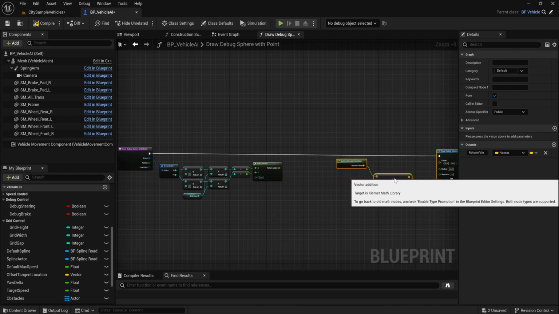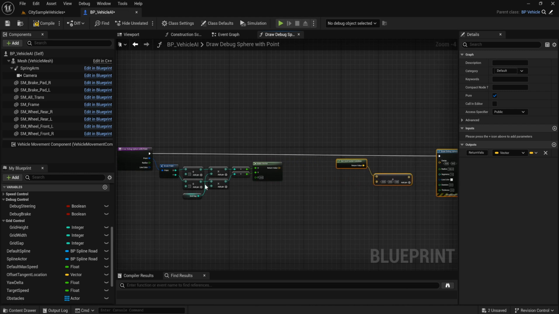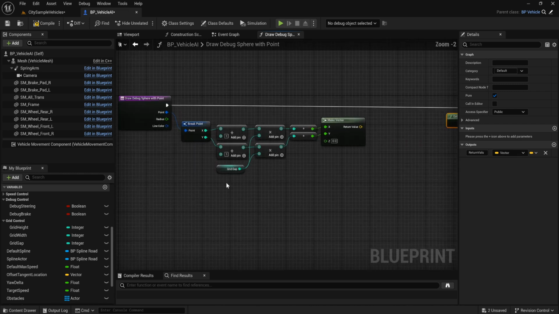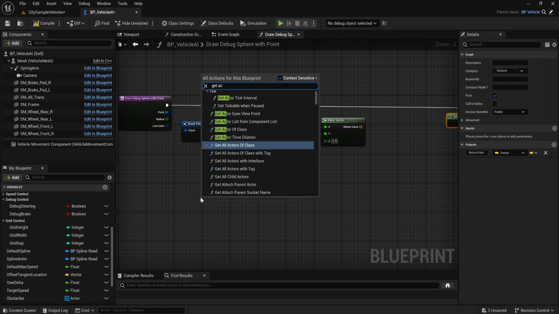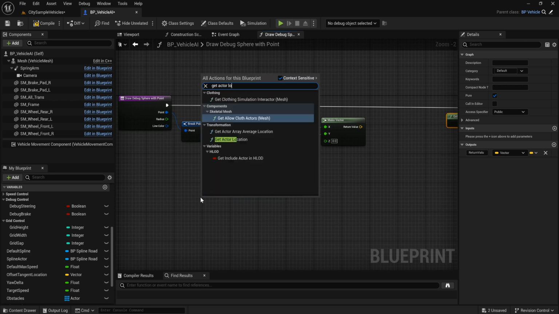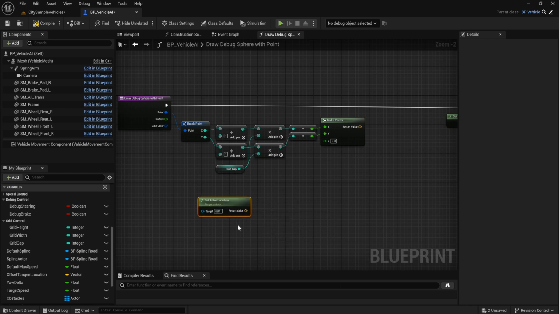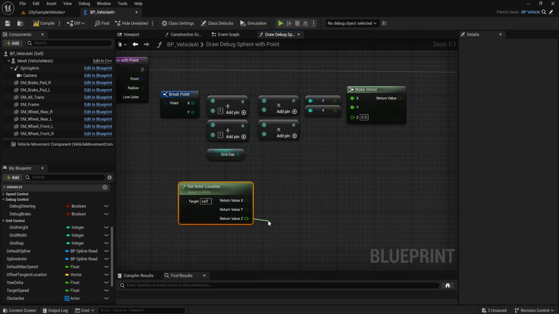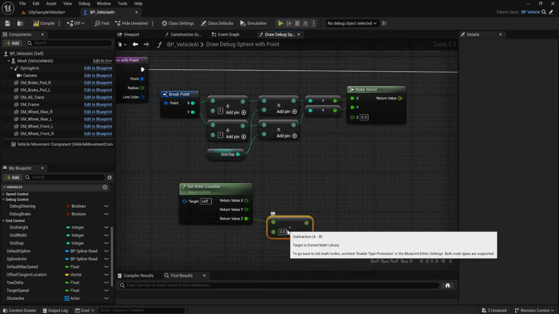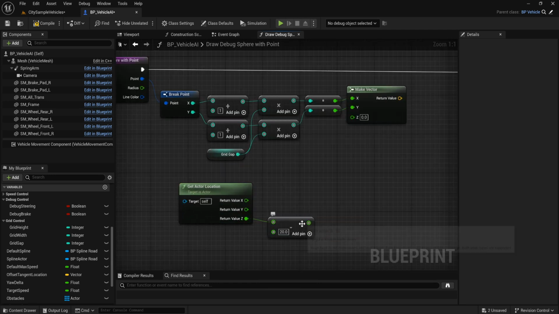Move here. Get actor location. Split this. This z we subtract with 20. Next to z.